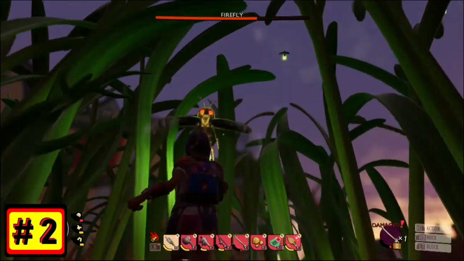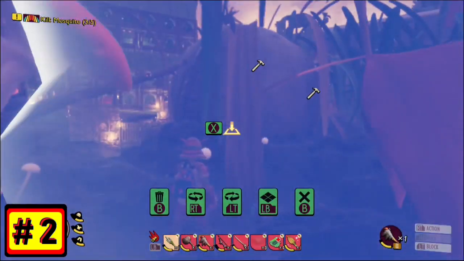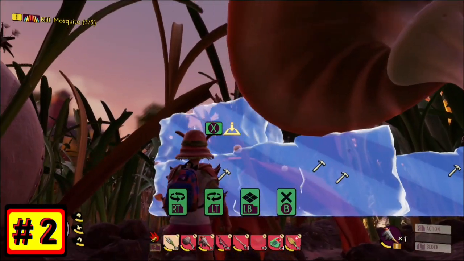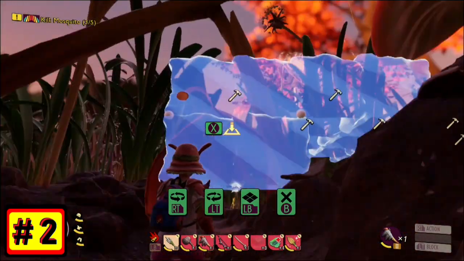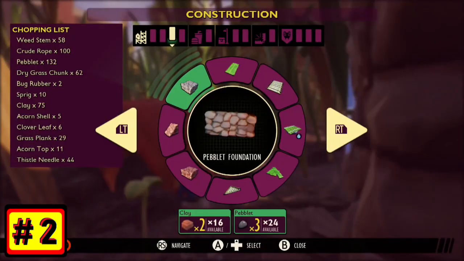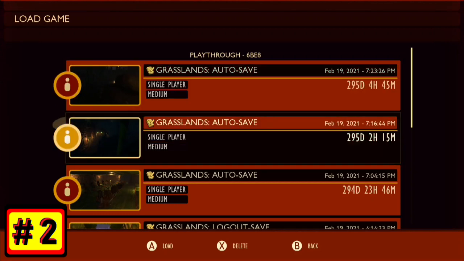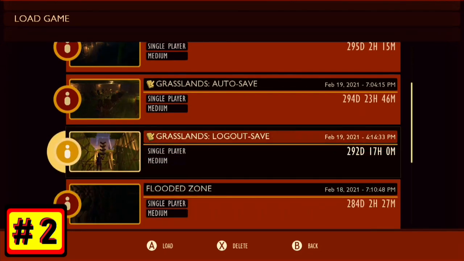They also fixed the pebblet foundations. They no longer have collision issues. They will snap and build. You build them anywhere. You build them all over the place. But they cost more now, so, you know, be aware. They also fixed the thumbnails. Some people, like me, were experiencing glitchy save thumbnails. And they fixed those, so hooray.